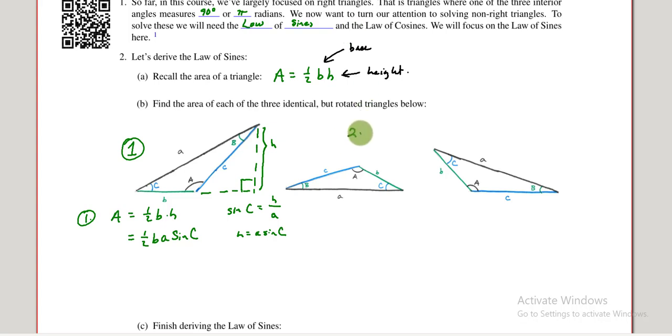Okay, for this second triangle, for triangle number 2 here, we're going to do something similar. We need to somehow obtain the height of this, and as I've set it up, we're imagining the base of this triangle as side length a. So let's see what we can do here. Well, we get always that the area of this triangle is 1/2 the base, which we've labeled as little a there, times the height. And here, this is getting a little messy. I'm going to use a different color here. I probably should have done that for the first one. Let me do that here, just to make that a little easier on the eyes.